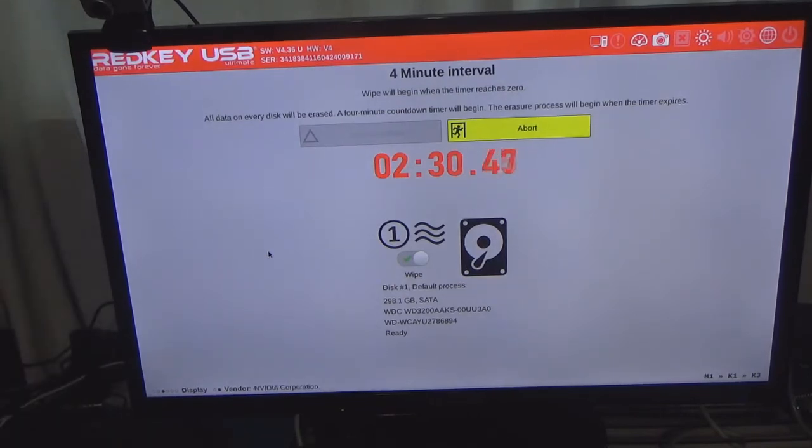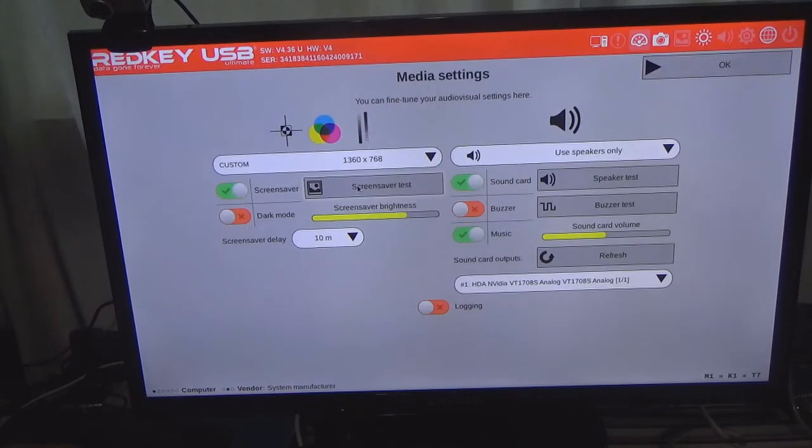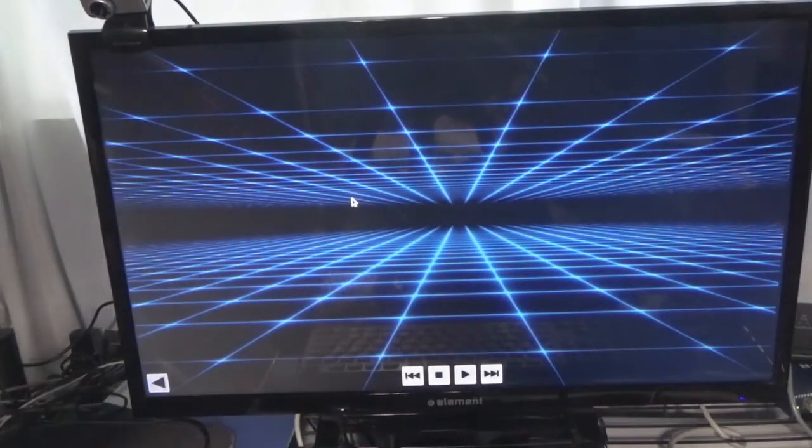The animations in this are actually very, very cool. And for me, when I was working on computers, that's exactly what I thought of. It's like, okay. So in 2 minutes, it's going to start wiping the data. But I am going to click abort, and we're going to go to settings here. Screensaver test. How cool is that?